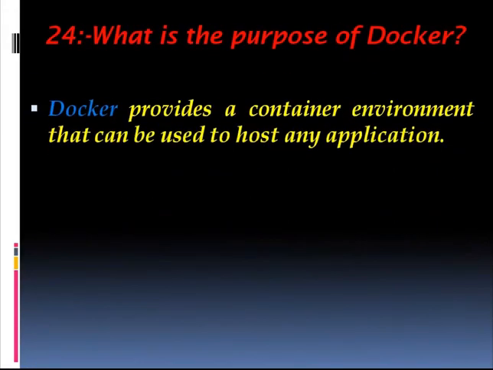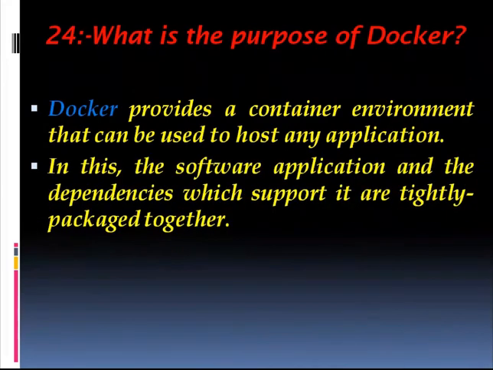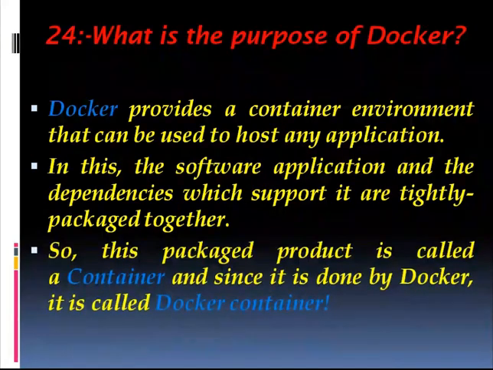What is the purpose of Docker? Docker provides a container environment that can be used to host any application. In it, the software application and the dependencies which support it are tightly packaged together. This packaged product is called the container, and since it is done by Docker, it is also called the Docker container.